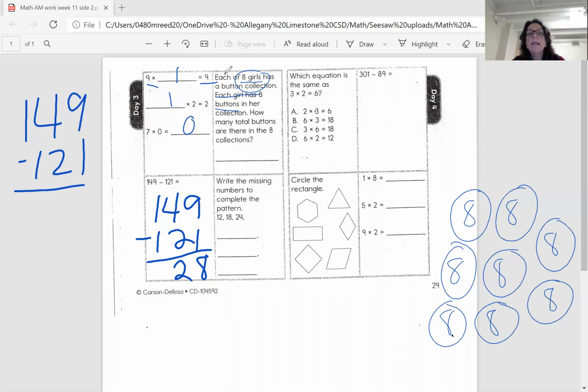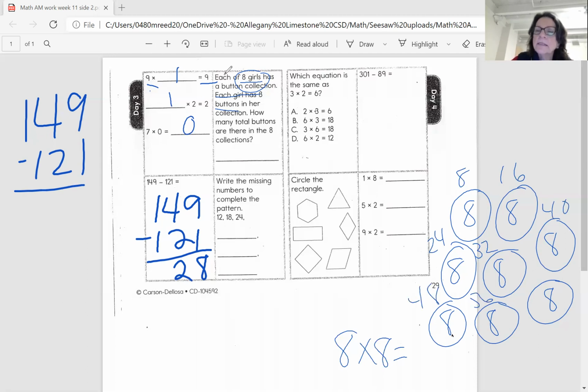And so now I need a number sentence to write for that. Well, to me, it looks like 8 equal groups of 8. I hope you would agree. So that number sentence looks like this: 8 equal groups of 8 equals. And then remember, if you don't know that fact, you can skip count by 8s. So let's skip count our picture. So 8, 16, 24, 32 and 40, 48, 56 and 64.